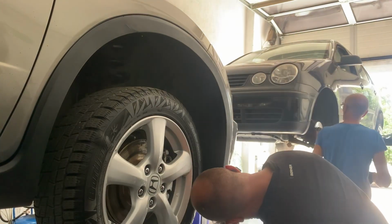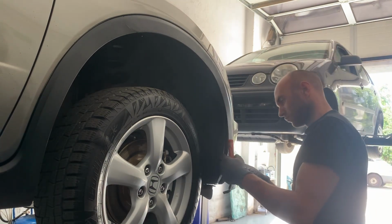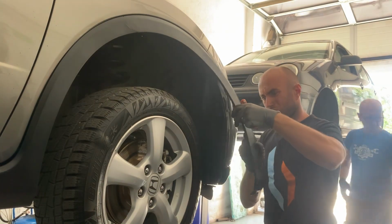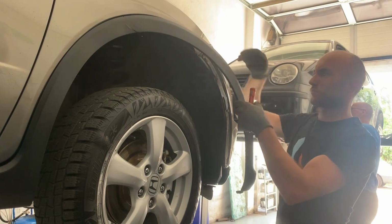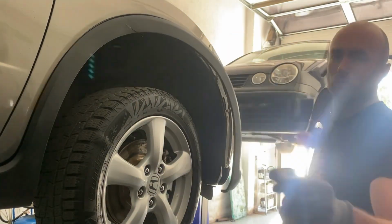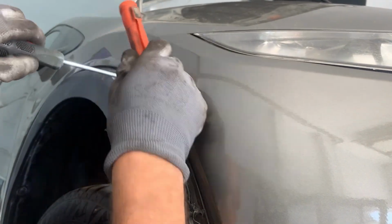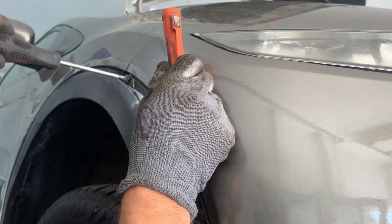Before removing the bumper, first we need to remove this plastic panel, and then we need to move back the mudguard a little so that we can get to the bolts. Here this plastic panel is a little bit broken, so I'm not gonna remove it all the way, I'll just remove the bolts while it's there. This is one of the bolts that holds the bumper.